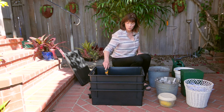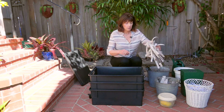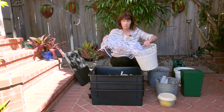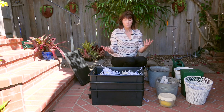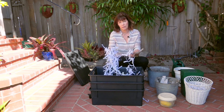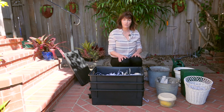Add a little bit of potting soil — bagged potting soil works, or you could put your own soil in. Then you're going to add a little bit of shredded newspaper, or you can use office paper, either one. This is the dry material, because you're going to be putting in a lot of wet, high-nitrogen food. The paper is the carbon — it's going to absorb a lot of the smell and keep your bin from smelling. Now we've got a nice cozy bed for the worms and we're all ready to add the worms.